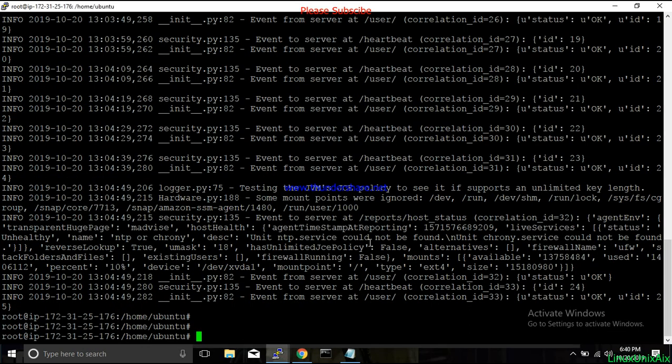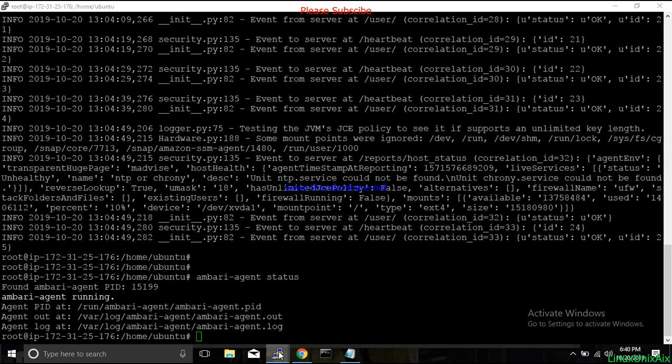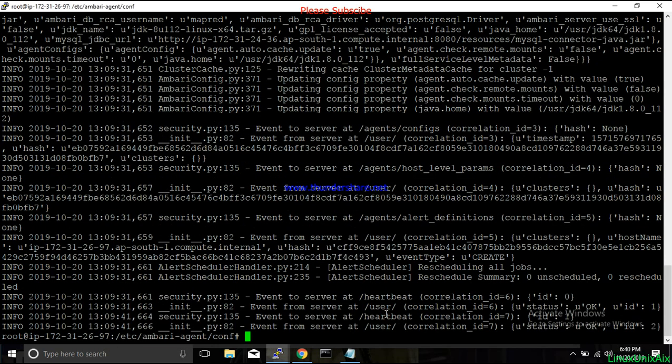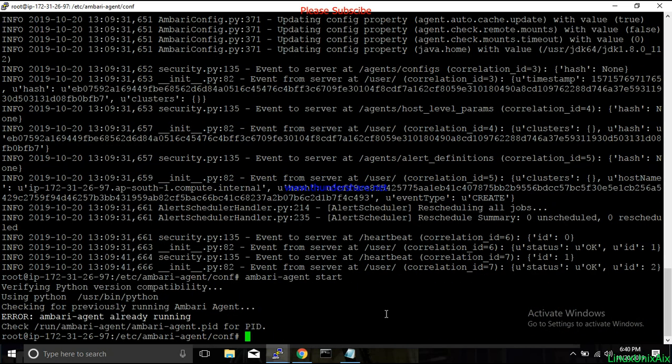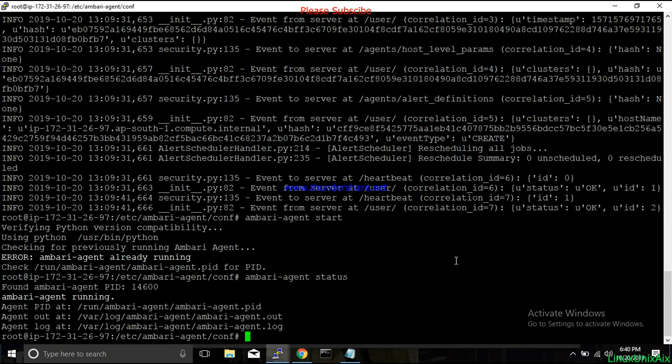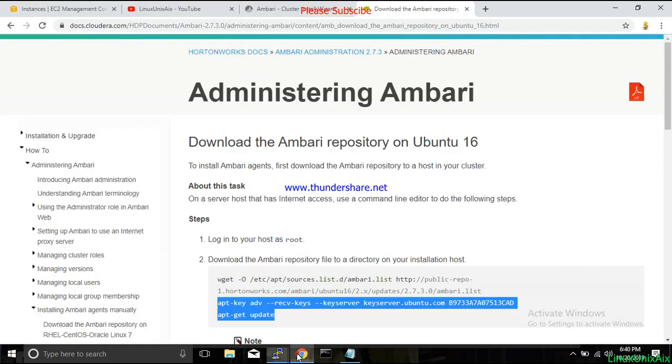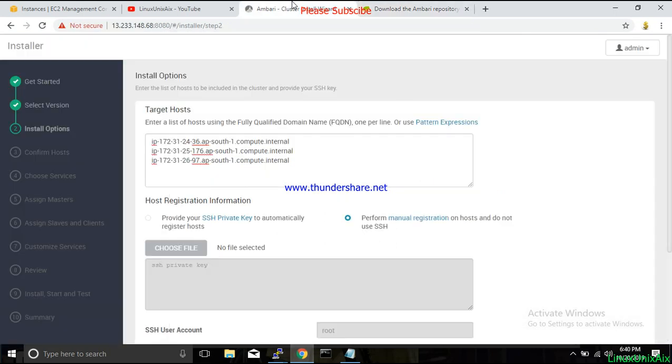Next we go to the M2 machine and check the Ambari agent is running, and then we go to the M3 machine, and here also we run the same command. It is already running, so we just run status and it's running. Okay, so we are good to go, and now we can start the cluster creation.